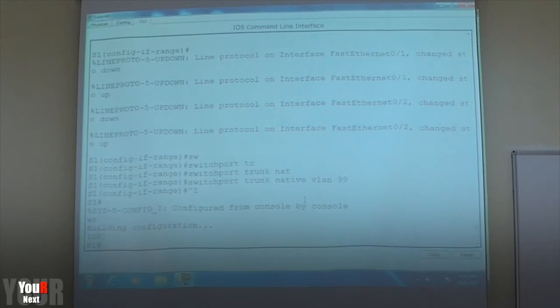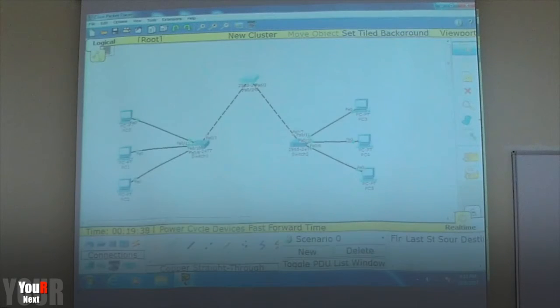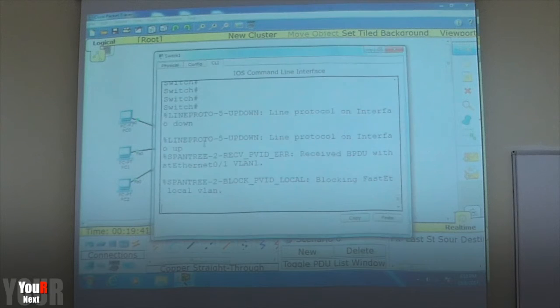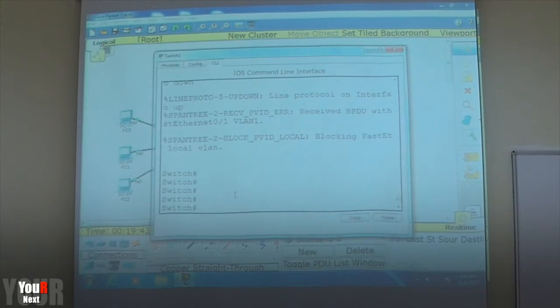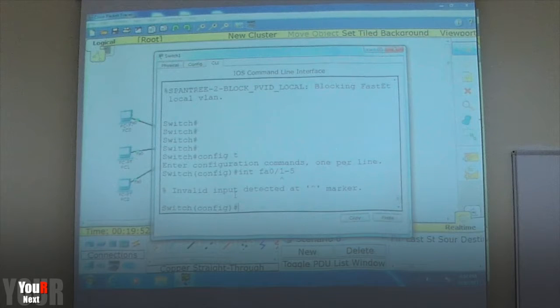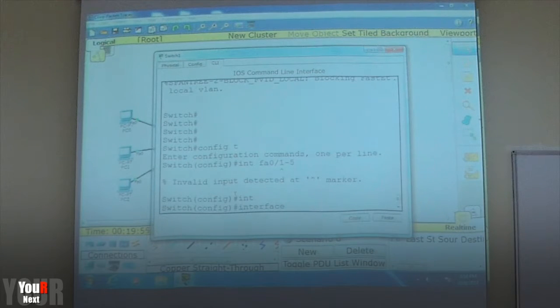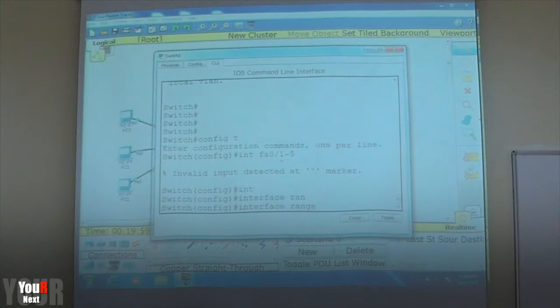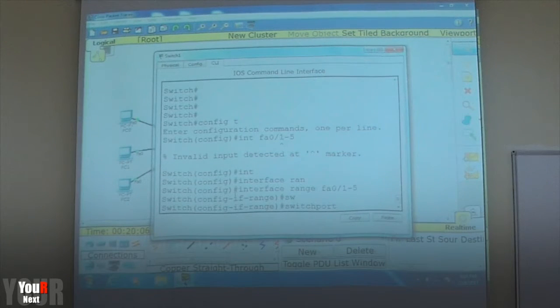I'm going to repeat it in switch number 2 as well. Between the switches it must be trunk. So the same: config terminal, interface range FastEthernet 0/1 to 5. Switchport mode trunk.